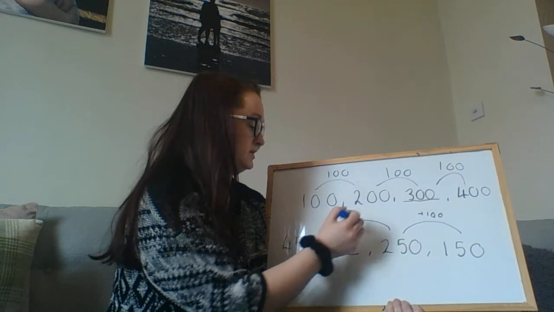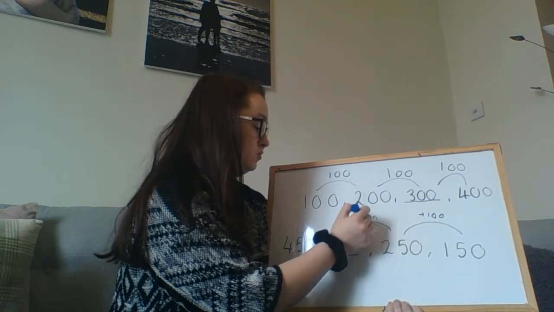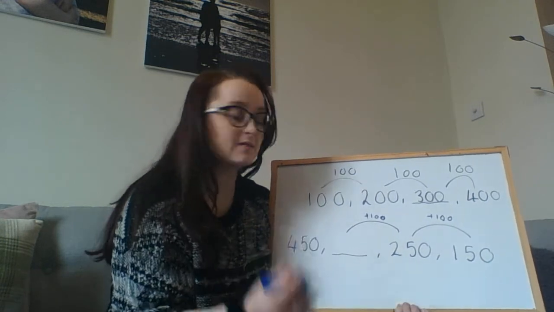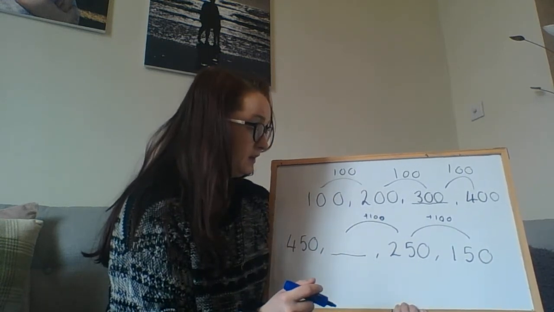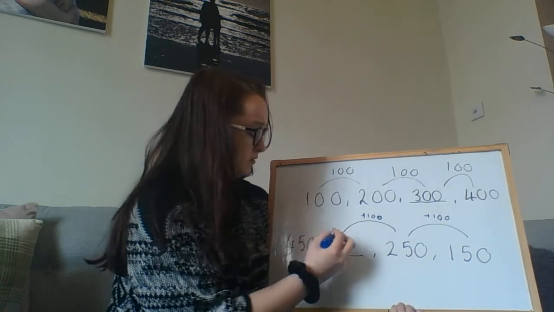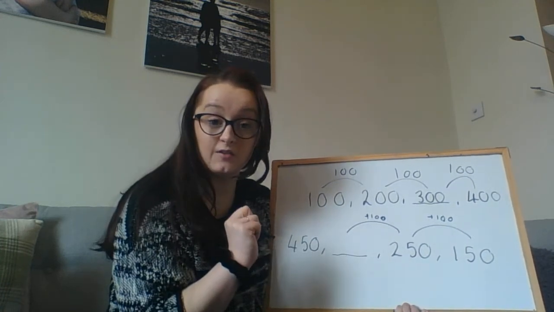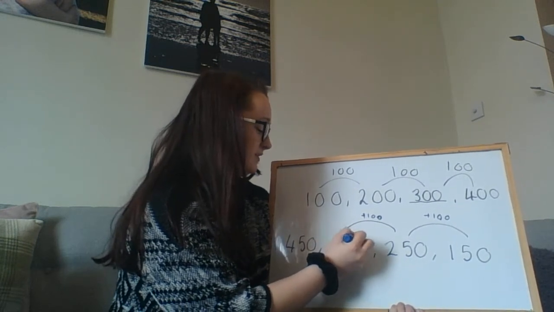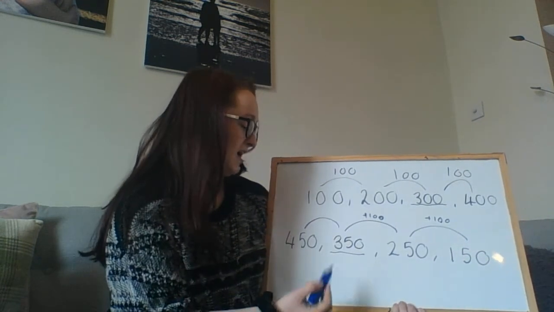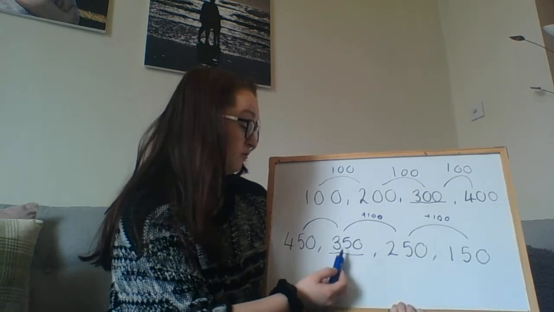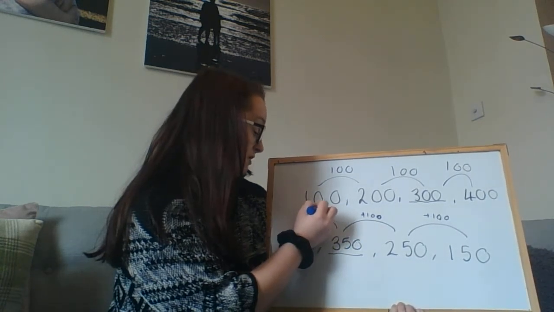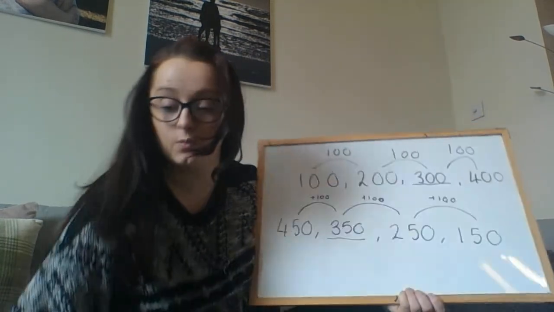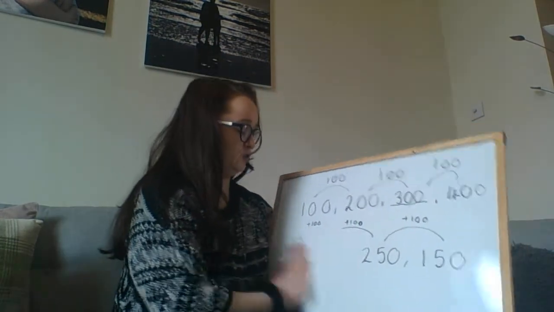And then we're going to do the same, so we're going to add 100. So add 100 to 250, what is that? If you said 300, well done Year 3. That is incorrect. If you said 350, well done Year 3. Miss Dunn's getting ahead of herself there. And then we're going to add another 100 from 350 to get to 450. Superstars, well done. Now, let's have another try at some different ones.